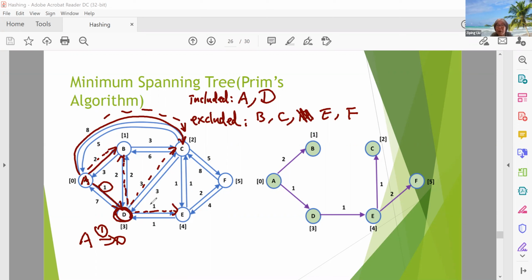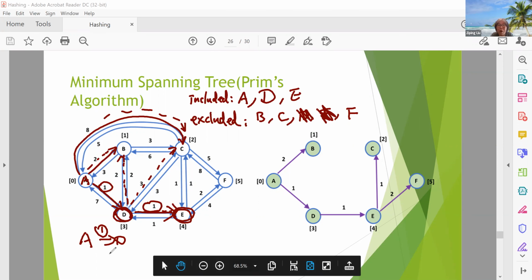We can clearly find this one has the smallest cost, which is one, and the node is E. So you add E to included and cross it out. So E is now included. You can mark down D to E, and the cost is one, just as shown here. Basically, we already got this part down.